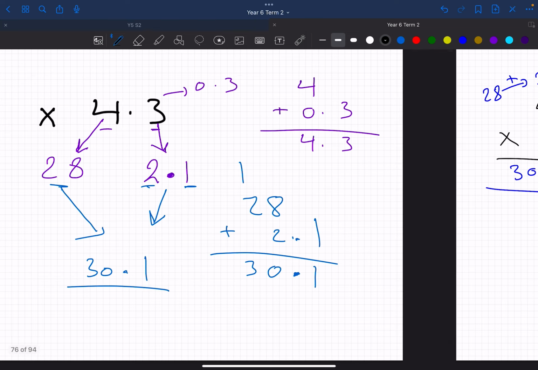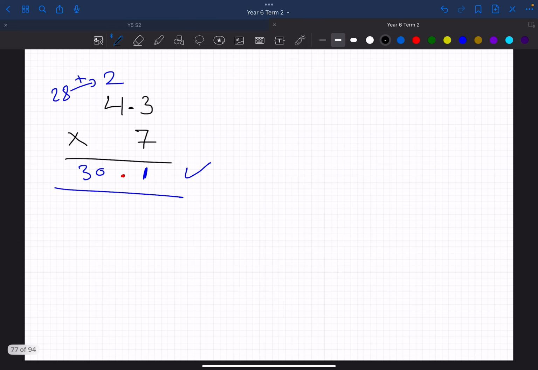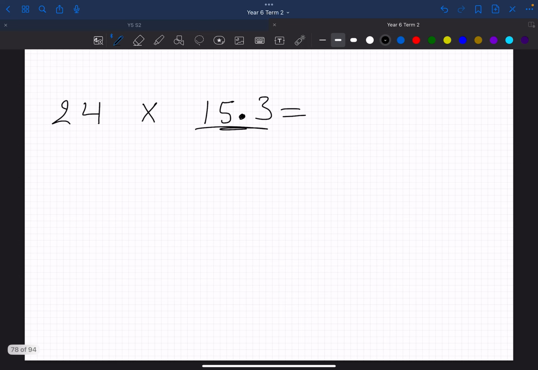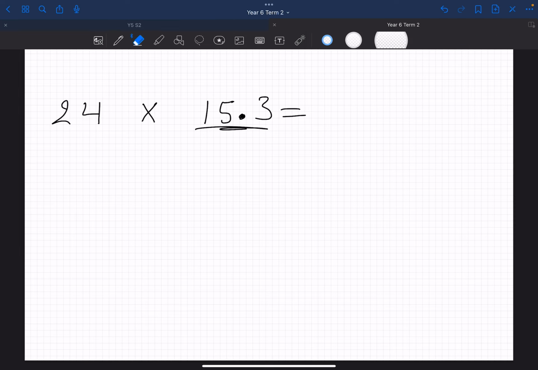Remember, boys and girls, in the exam, I care a lot about the method. So please do not write the answer directly. Write the method. I have designed a place where you write the method in your exam. So be careful. Write the method in its place. Show me the steps. So for example, here we're going to choose the column multiplication steps. I'm going to take the 15.3 and put it up, even though it should be down, but I prefer to put the decimal number up. 15.3 and the 24 down.